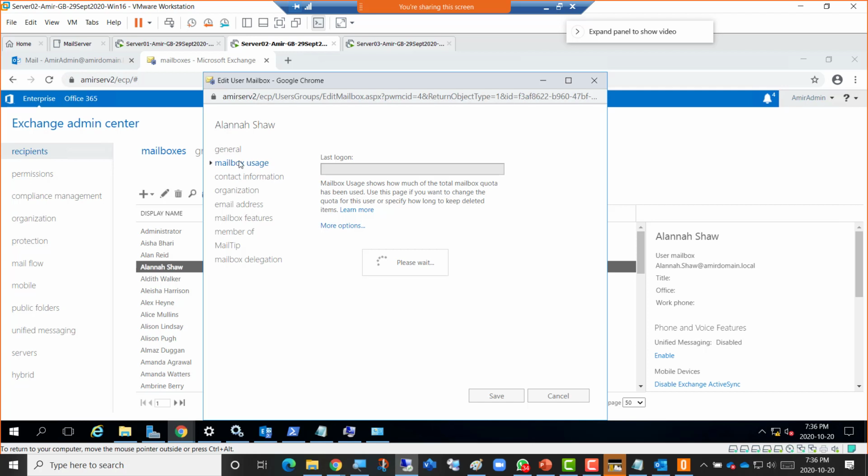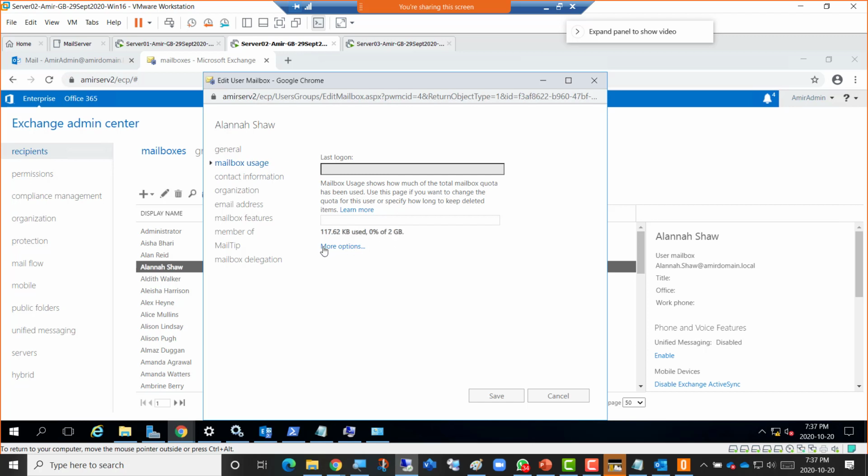That's the second one, and it tells actually when the user last logged on. That's good for investigation as well: when did this user log on? Suppose it was 1 year before that the user logged on, you would know right away that this mailbox is not being used at all. Why don't we just disable it or delete it? So this information is there, last logon, and then there is the mailbox size as well. When did the user last log on, and the size of the mailbox is appearing there in mailbox usage.